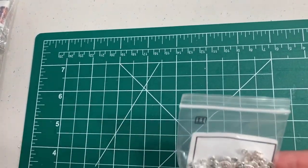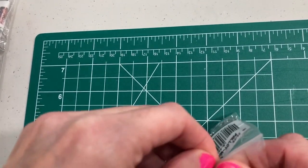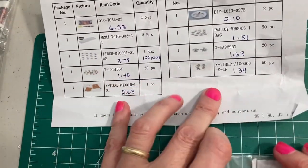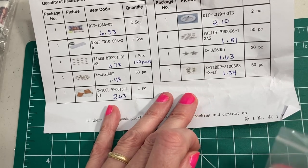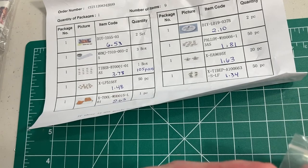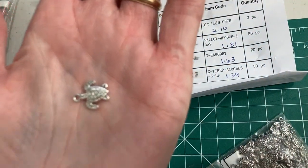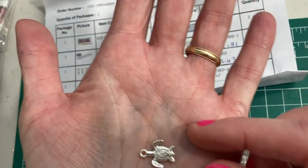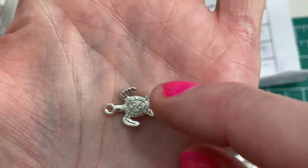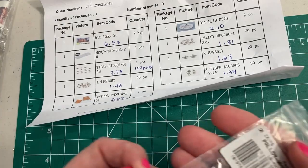The other thing I got was these charms. These ones are turtles, and it comes with 50 of them in here. I wrote down the price of these — with 50 turtles it's $1.81 for these little turtles. Very cute. And I love sea turtles. Even the belly — it's got the design on the belly of the turtle. There's 50 of them in there. These are beautiful.